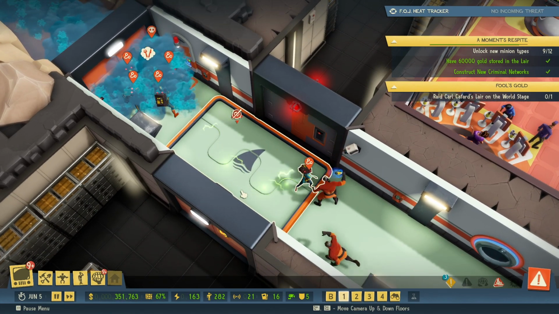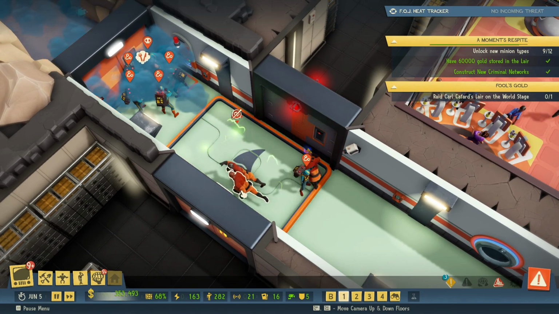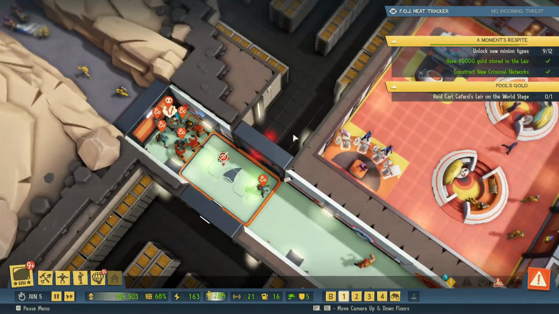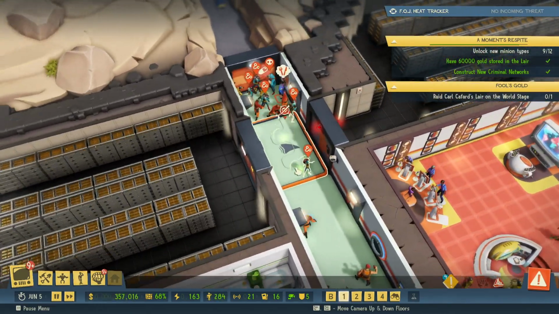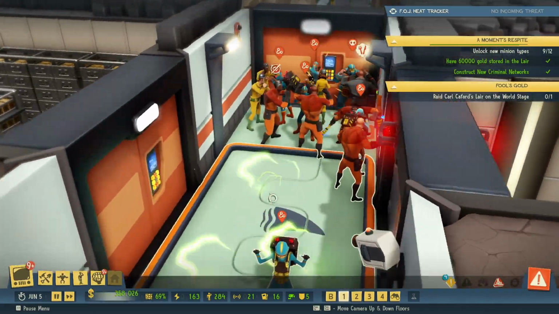It disabled my shark pit. Also, why has one vault got like the super door on it and this other vault just got a regular old door? I should probably fix that.